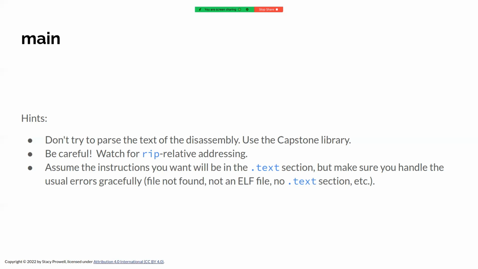But make sure you handle errors gracefully. If the file I give you is not found, give me an error. If it's not an ELF file, give me an error. If there's no text section, give me an error, etc. Use the error library that I gave you to do that, so my automatic checker doesn't complain. And that's it.